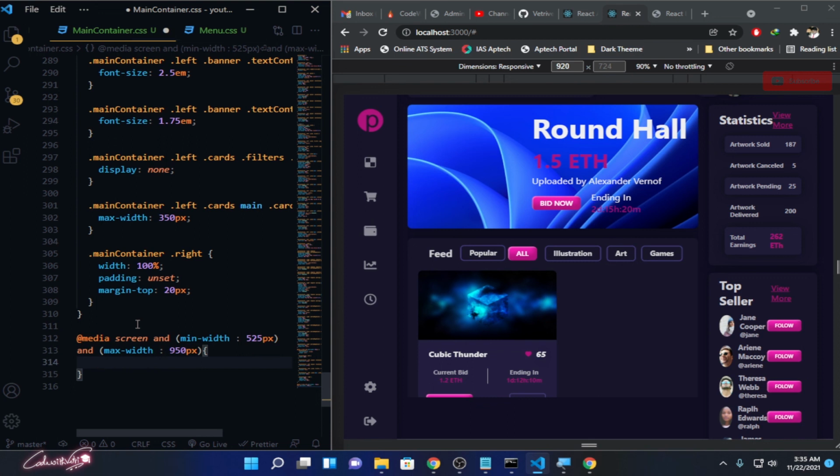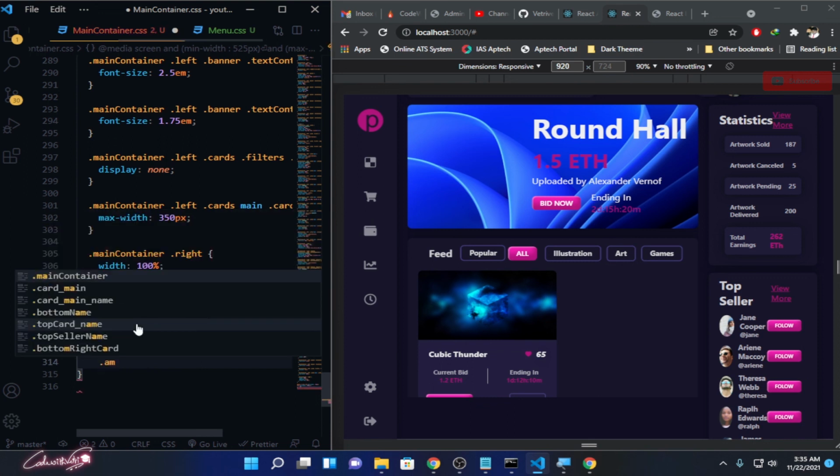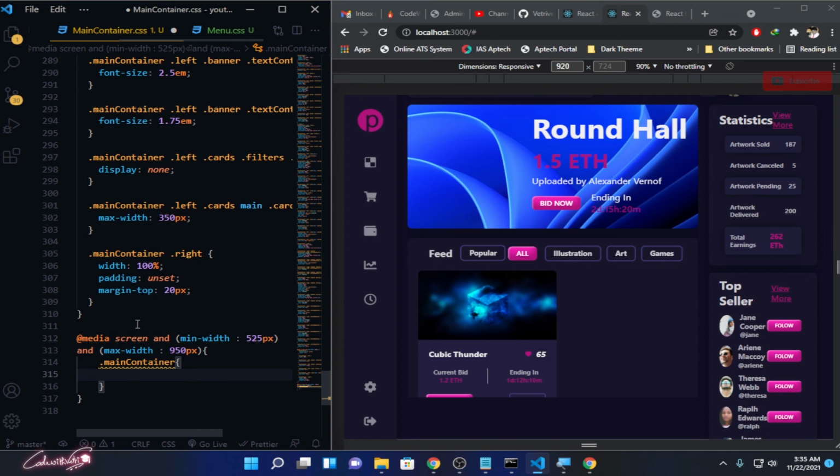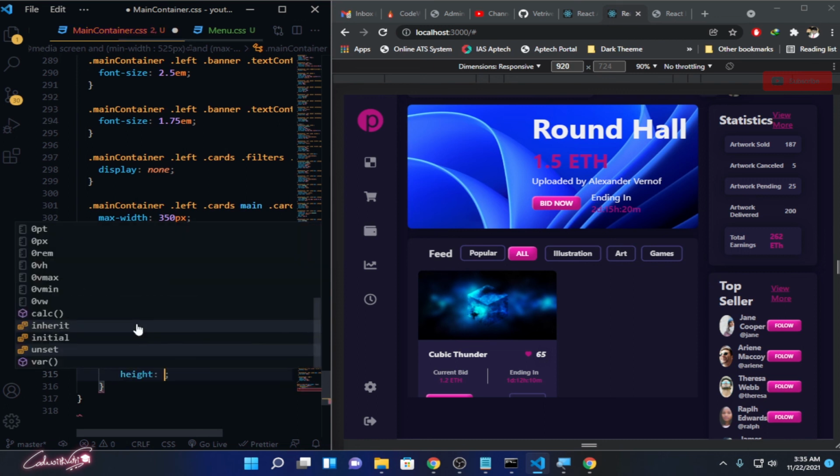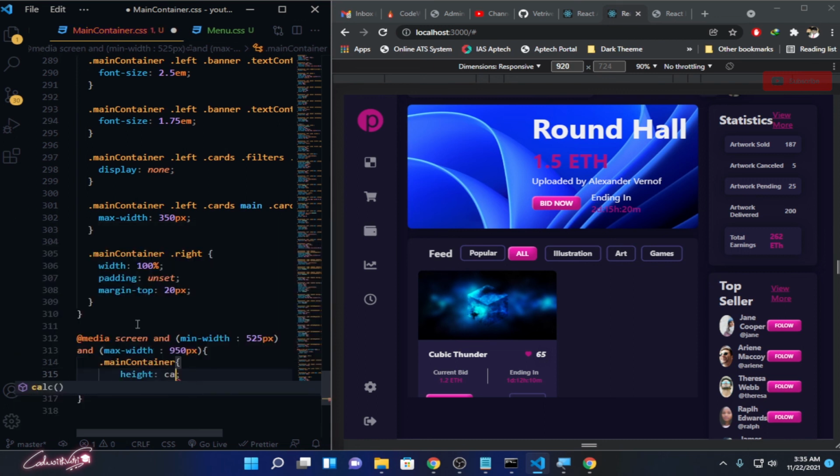In that range, my main container height should be calc 100 percentage minus 25 pixels.